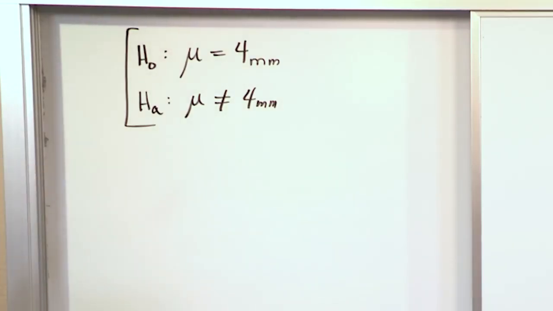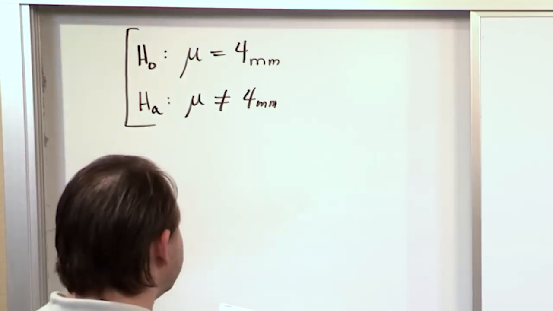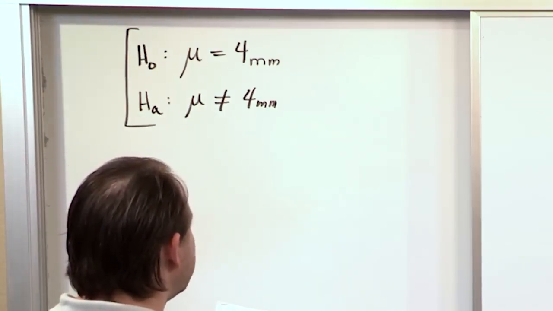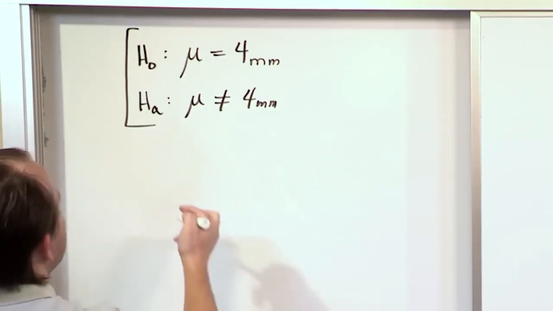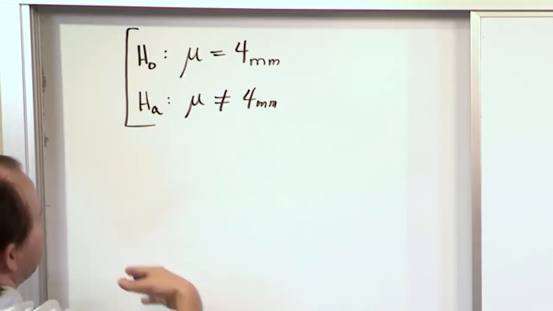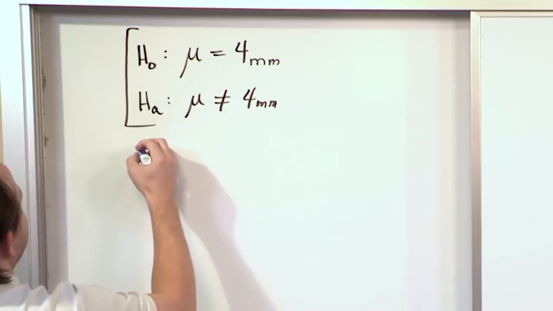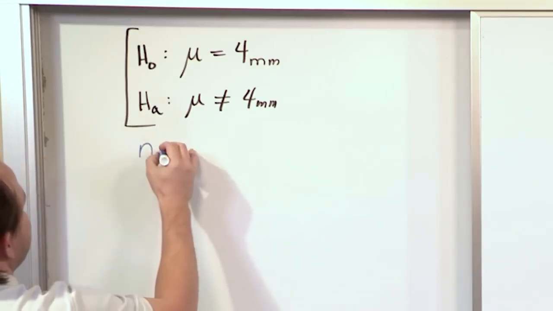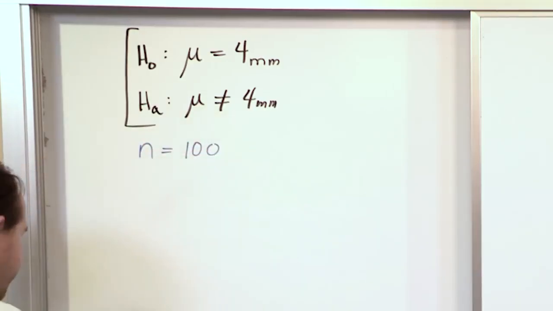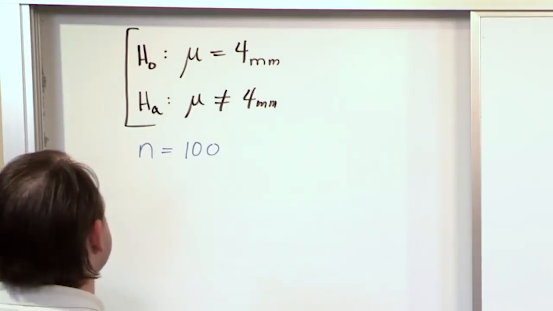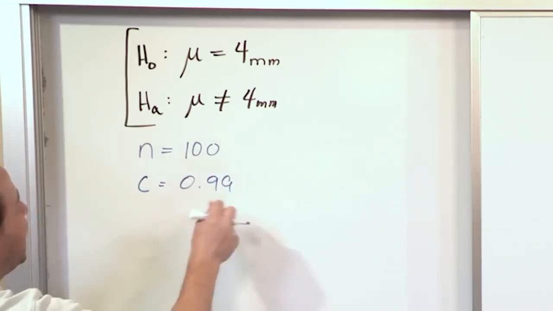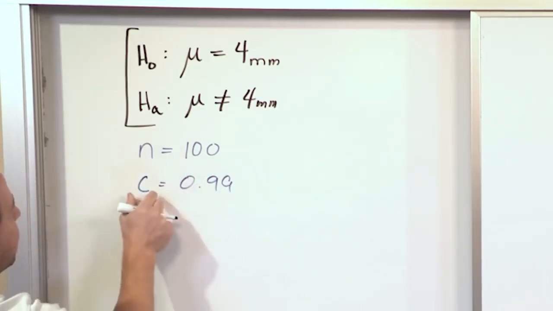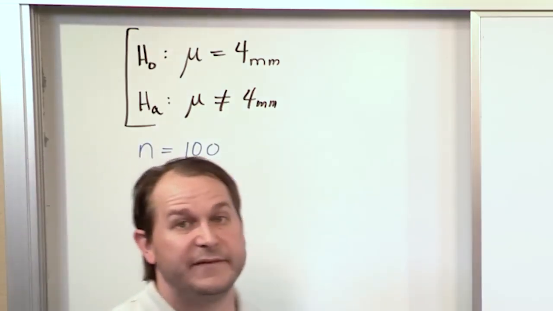If we read a little bit more into the problem, it says we're going to test this by taking samples of 100 straws. So as we go further in the hypothesis testing, you'll need to know how many samples you actually chose to test the hypothesis. That's usually the variable n. In this case, it's 100 samples. It also told us that we wanted a 99% confidence, so that means the variable c is 0.99. When you have 99%, you need to put it as a decimal. That's the value of c.